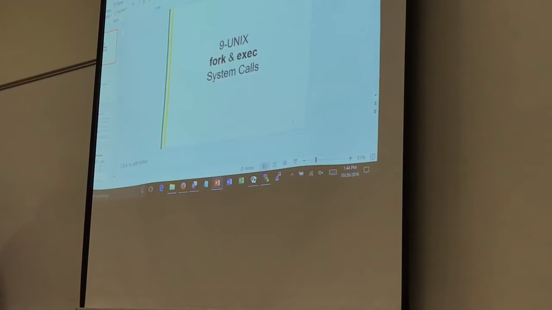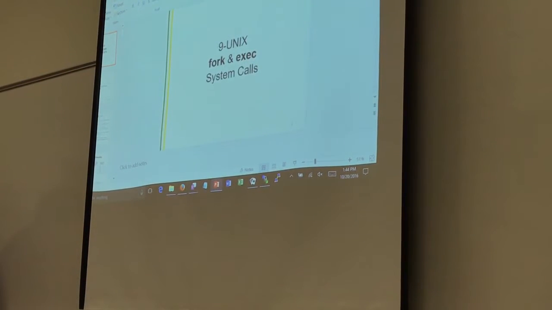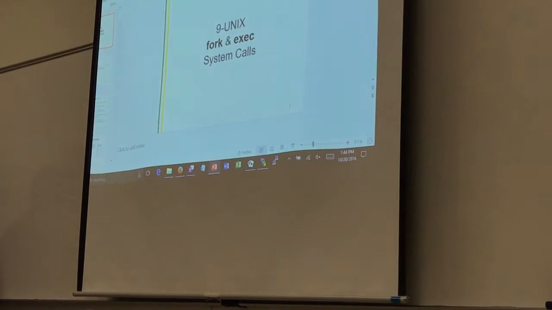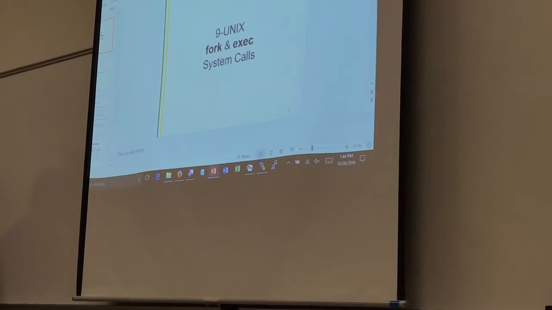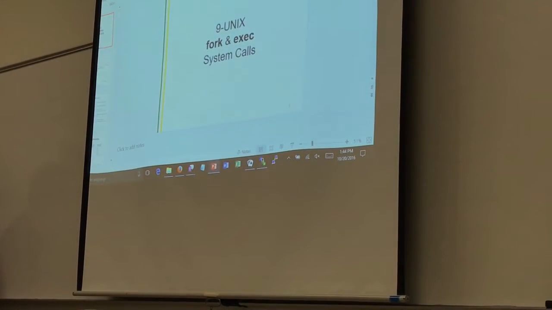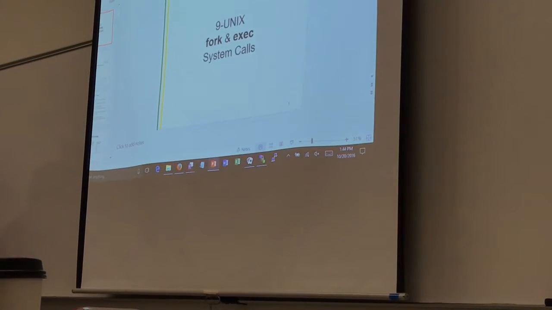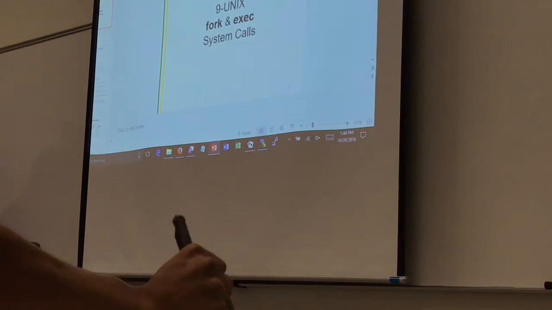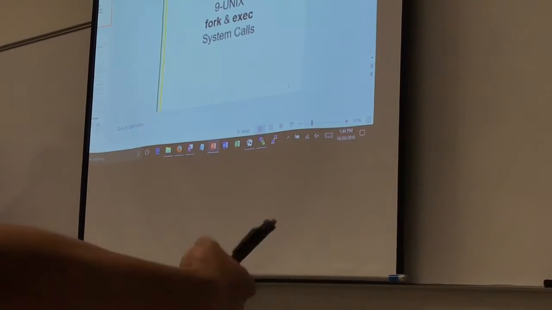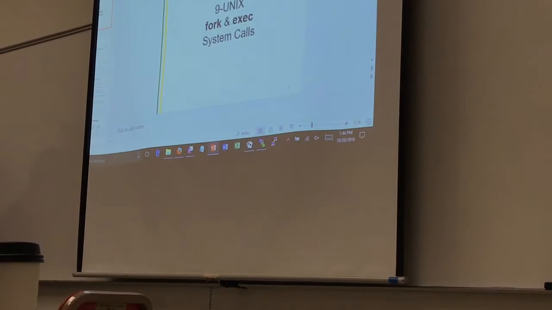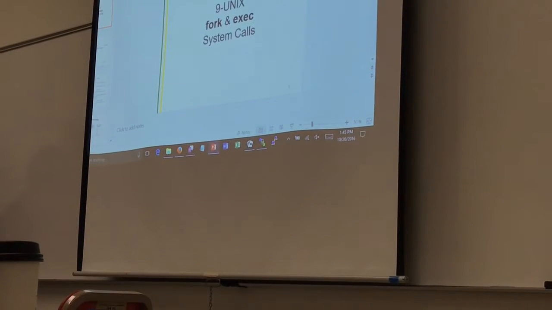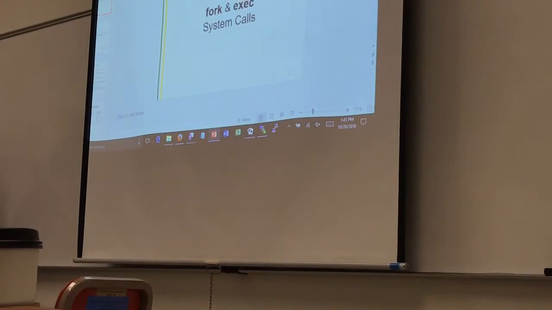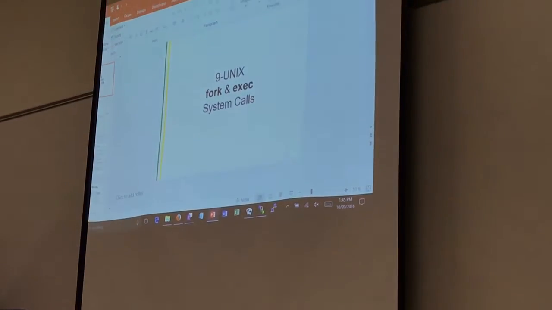Are those called again? Not the actual units, but yeah. Well, the standard channels are, yeah, I think that would be a good description for that. When you open a process up, every process gets them. So your standard in is usually the keyboard, and your standard out is usually the screen, and then you have error, which would go to the screen most of the time too. But they're a level deeper than that.